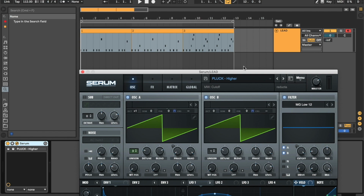Starting simple and building off that is a great way to progress with your song and get the arrangement finished and complete songs. So that's going to do it for this little bite-sized tutorial, everyone.